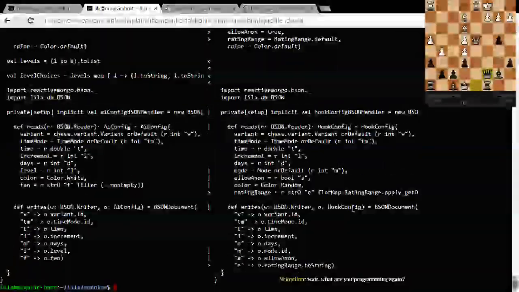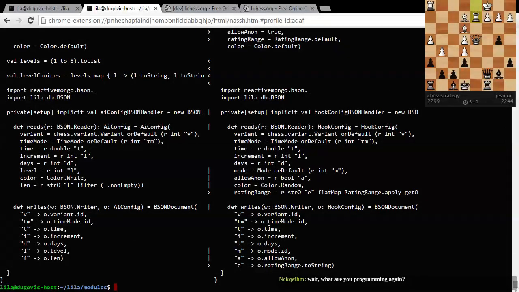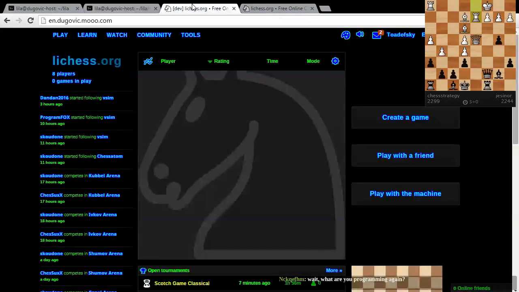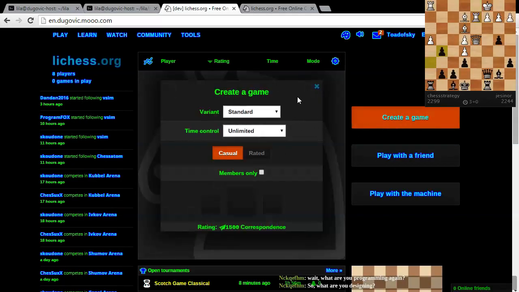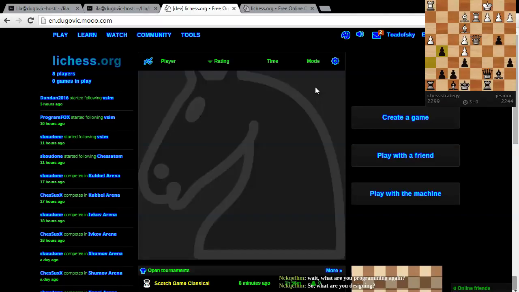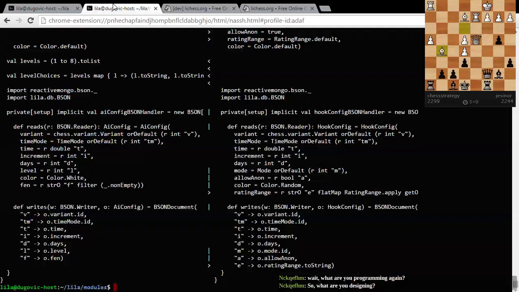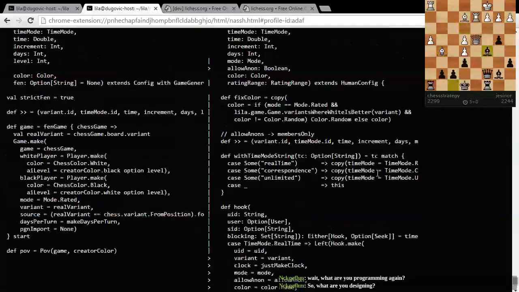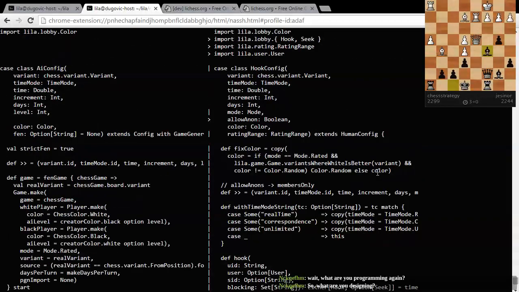I'm kind of tempted to just put something server-side that periodically picks up these hooks. Like, when somebody puts a challenge out here, it says, I just want to create a game with anybody. They could say, members only, humans only, or something. And things that aren't humans only could be matched by a computer. Or they might have to specifically request a computer. I don't care. But make this function more like things operate on other chess servers where engines are able to accept seeks.